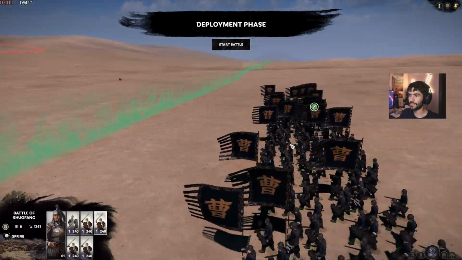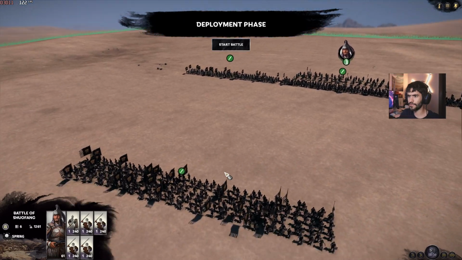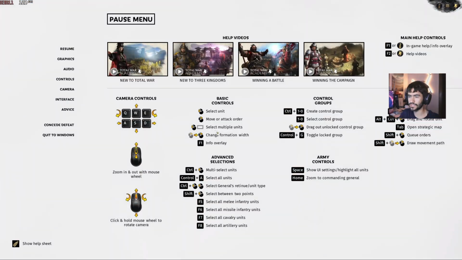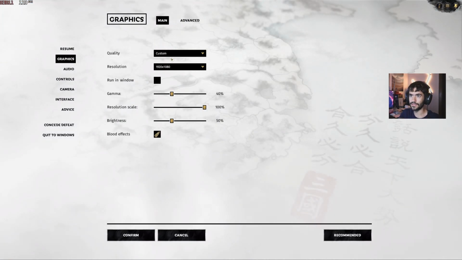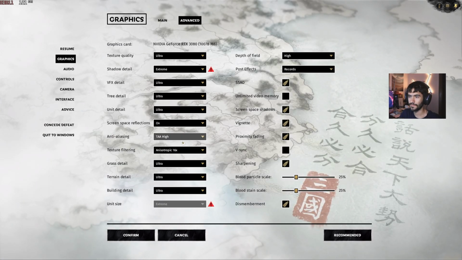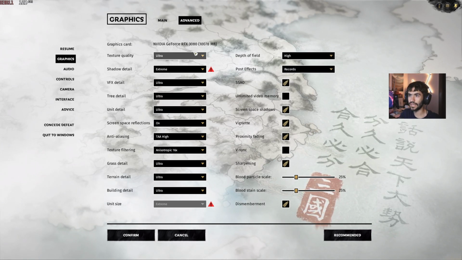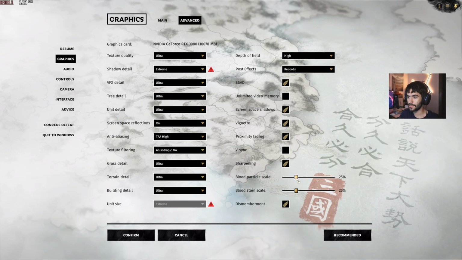I want to see first if these shields are... and why are the graphics, what is up with the graphics? What is up with those ground textures? Hang on. Oh my god, is that just me? Why does it just look so damn off? I have everything at extreme.